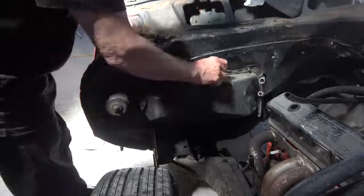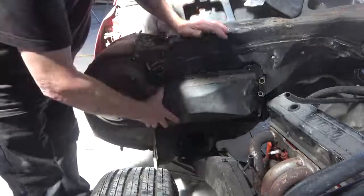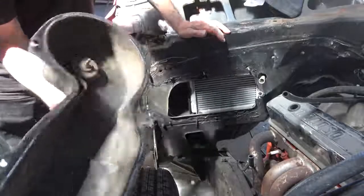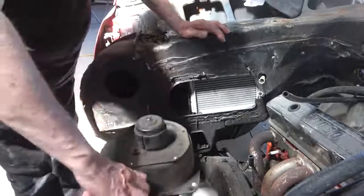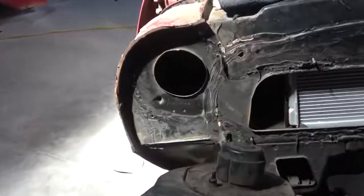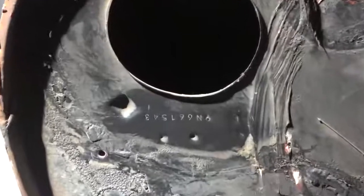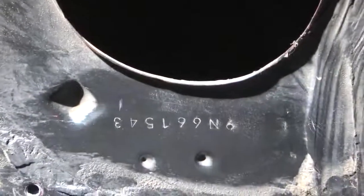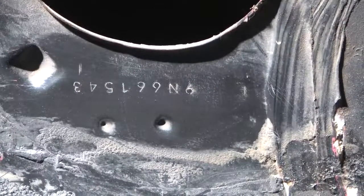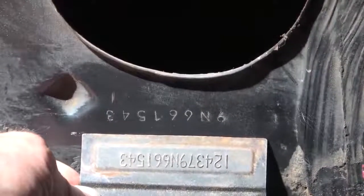In this scene I'm removing the heater box from the firewall — I wanted to reveal all of the hidden VIN numbers on the car. The hidden VIN that was under the cowl is okay, but it wasn't stamped very well and about half of it is missing. Here under the heater box it had a really good stamp and it's very clear. Here I'm holding the VIN tag up to compare the numbers.